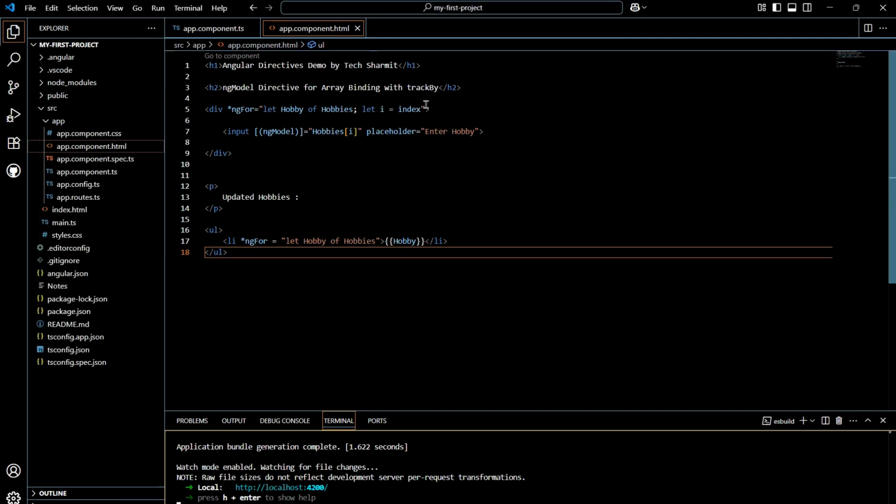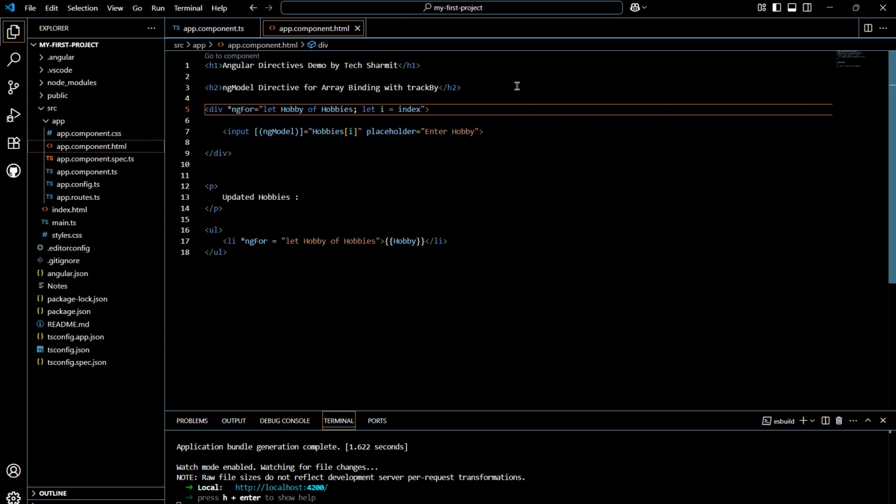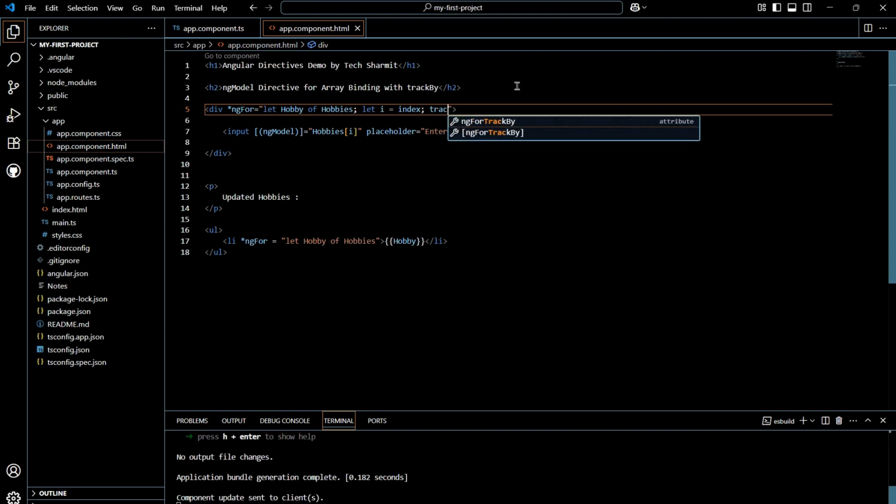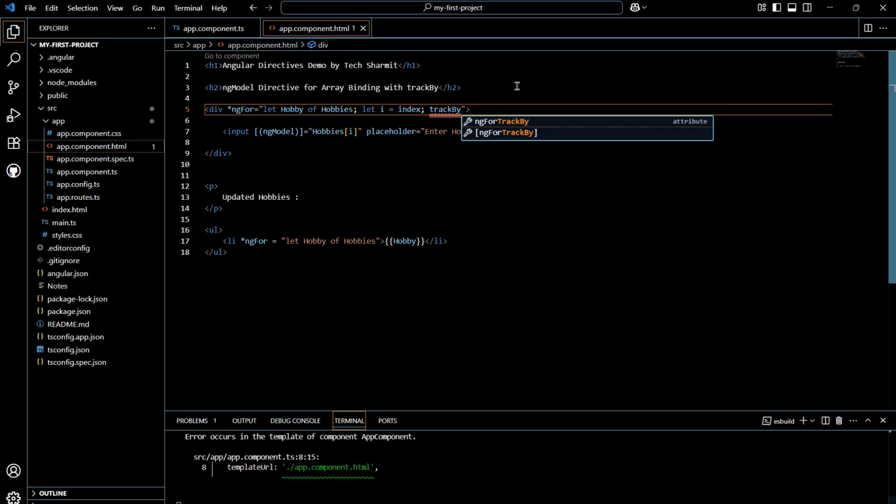For that, simply go to this index part, put a semicolon here, and here we will write trackBy. Remember, this is case sensitive, so always write it in the same case, otherwise it will throw an error. Now in this area you just need to write things in a proper way as I am typing here.